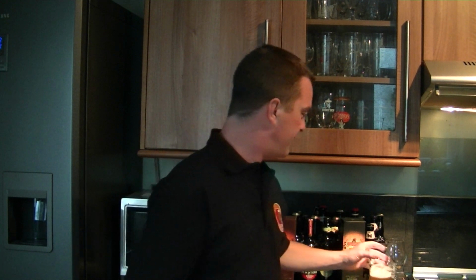It's just pleasant. I asked myself at this stage of the review, if I found this in a pub, would I session it? Oh yeah, sure, absolutely. With it being 5%, I could probably handle 4 pints. So I would quietly sip away at an evening of 4 pints of this, and I would have a very, very nice evening. What type of food would I pair this with? I'd probably go with something like a piece of chicken, or maybe a steak and ale pie or something like that. Good wholesome meal.